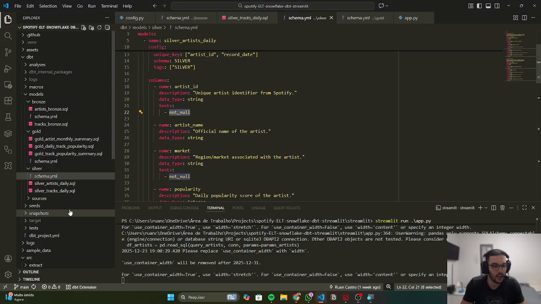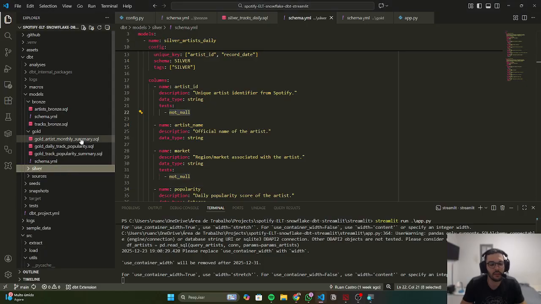In the gold layer, we have analytical insights, some aggregations and summaries, like the artist monthly summary, the daily track popularity, and the track popularity summary.